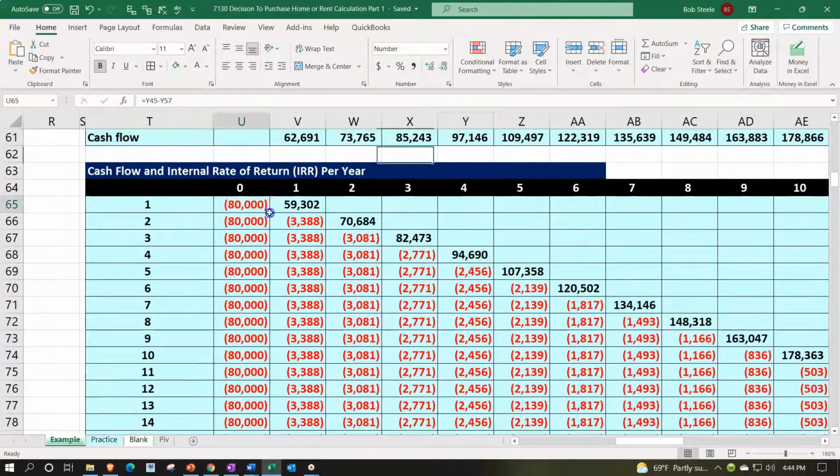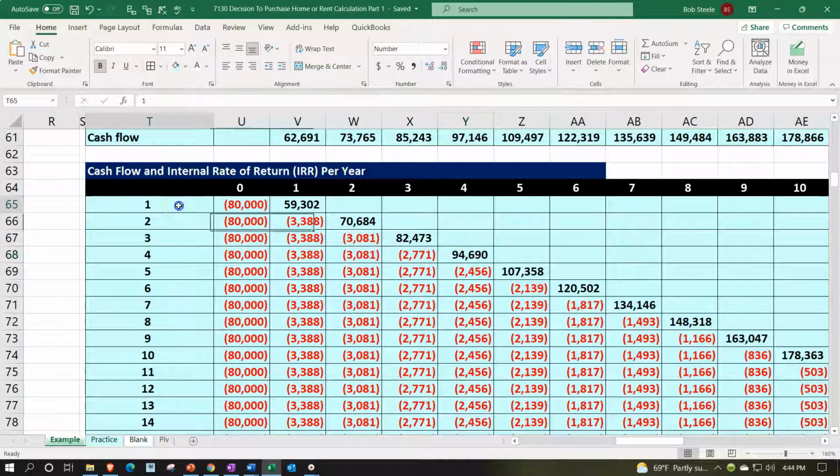Now we're constructing this really neat table at the bottom. It's going to be reversed to what we did last time. It's a good Excel skill practice. And it's also a nice table to put together and consider what would happen if we were looking at the cash flow and the rate of return, assuming we made the sale in each of these years. It's reversed from what we looked at in the prior practice problems.